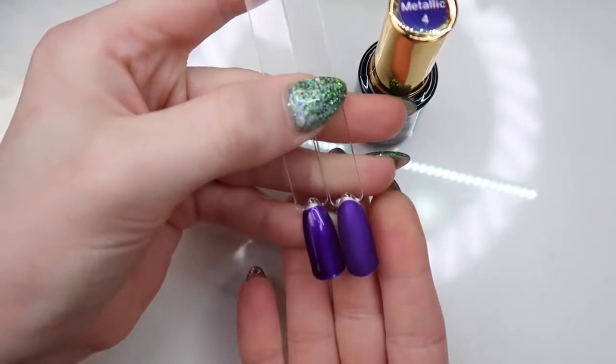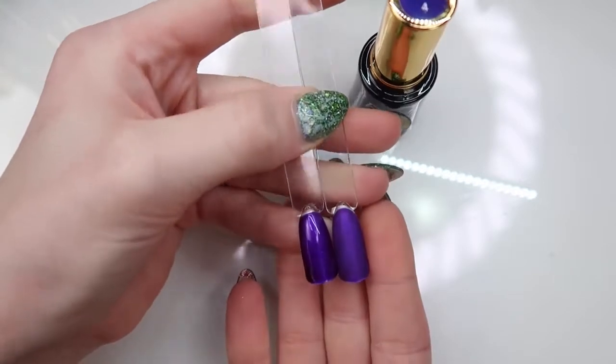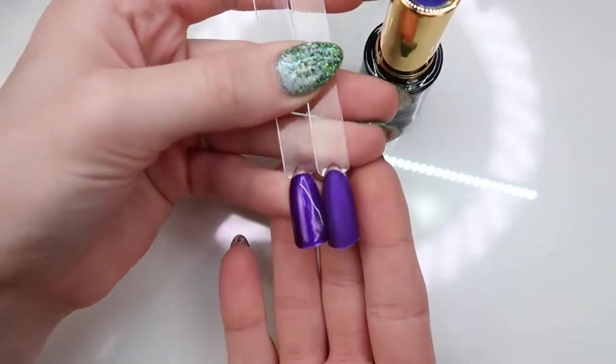I don't know which one's my favorite yet. They just keep getting better, so I don't know. I'm really excited to see number 7 because it's green. But anyways, so this is what number 4 looks like, a nice royal purple.